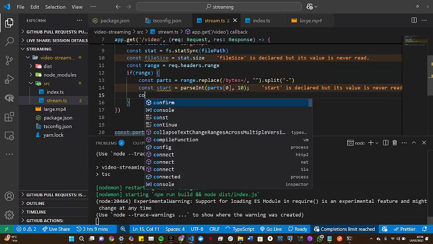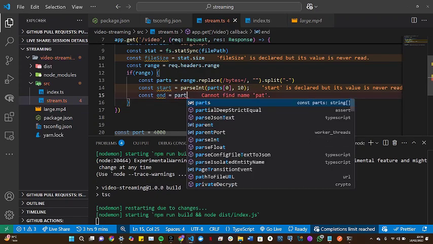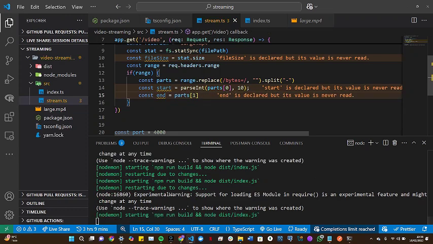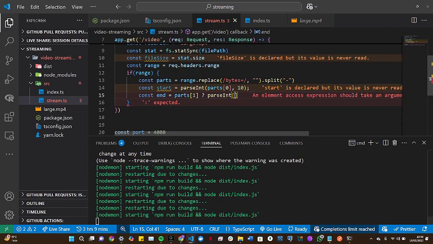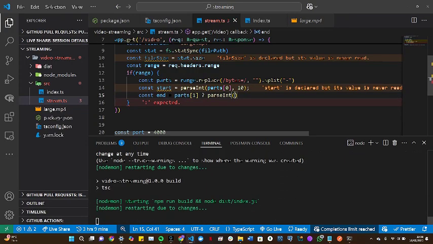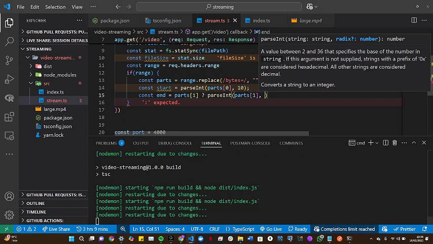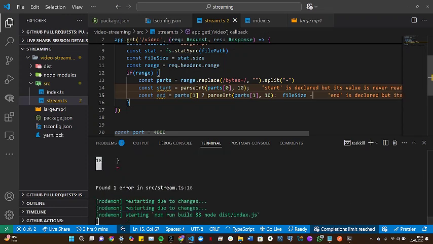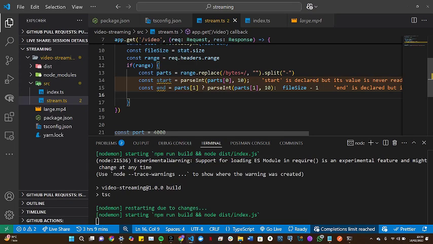Also, we are going to get the end. We pass it through parseInt too, passing parts at index 1, otherwise the end is the file size minus 1. Now we want to get the chunk size.